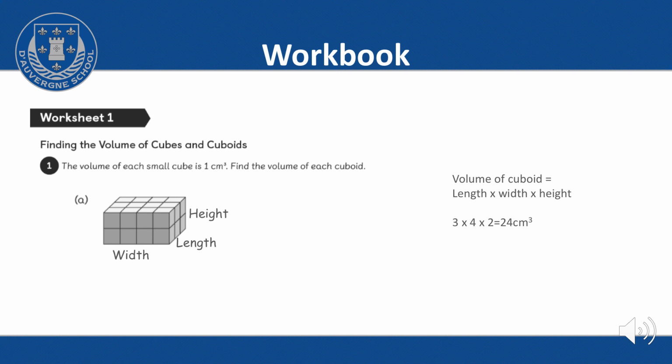And finally, going on to our workbook, you've got several questions like this today. Find the volume of the cube and cuboids. So we know the volume of a cuboid is the length times the width times the height. If we look here, we've got a length of 3. We can see those 3 cubes. We don't need to have the numbers because you've got the cubes. If you didn't have the cubes, then you would always have the numbers. So we've got a length of 3, a width of 4, and a height of 2. 3 times 4 is 12. 12 times 2 is 24 centimetres cubed.